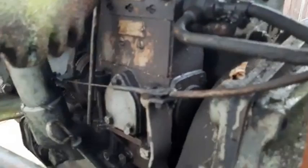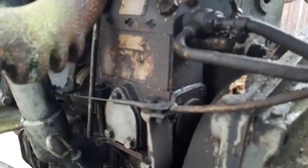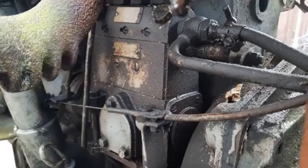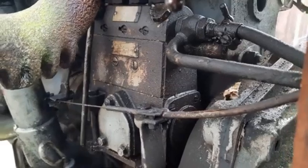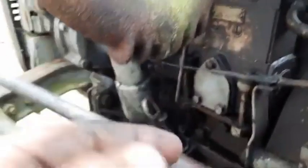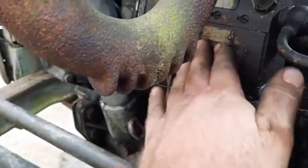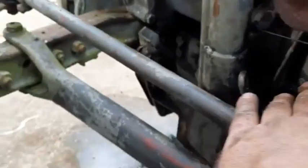Okay, speaking of balance, another critical aspect covered in this manual is the engine's cooling system. Of course, diesel engines generate a lot of heat, so keeping them cool is essential. Absolutely. The manual goes through everything, from the water pump, thermostat, radiator, fan belt. It even explains how to check the fan belt tension. Something that's still relevant today, even with modern engines. Preventative maintenance is key. Regular checks like that can help prevent overheating and extend the life of your engine. It's like getting regular checkups at the doctor. Exactly. A little bit of care goes a long way. That's a great analogy.